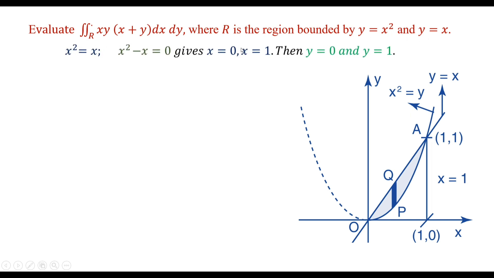Now, we set the equations equal to each other. We have x square equals x. After rearrangement, it gives x square minus x equals 0, which implies x times x minus 1 equals 0. This gives the points of intersection at x equals 0 and x equals 1.